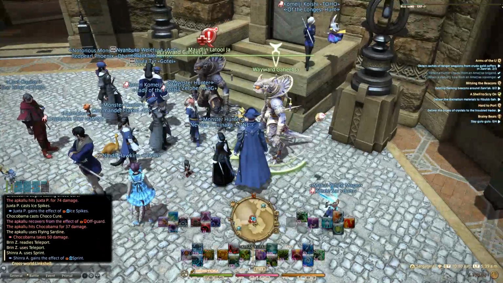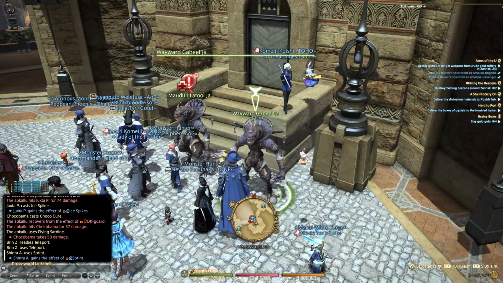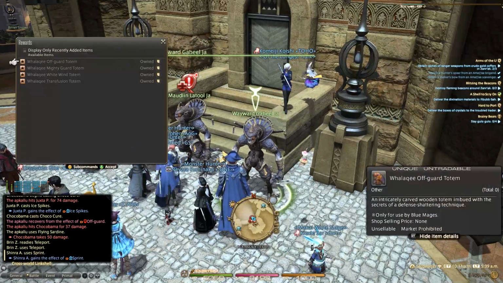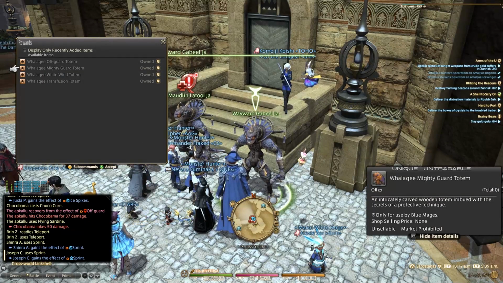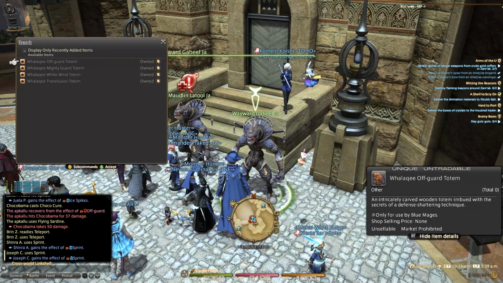Now if you talk to the wayward Jahila Jah, you can acquire various totems, and you can see that I've acquired all of them, but this is how you're going to learn Transfusion, White Wind, Mighty Guard, and Off Guard. These unlock based off of the number of spells that you have already learned. So by farming spells, eventually you're going to be rewarded with new spells from these totems.